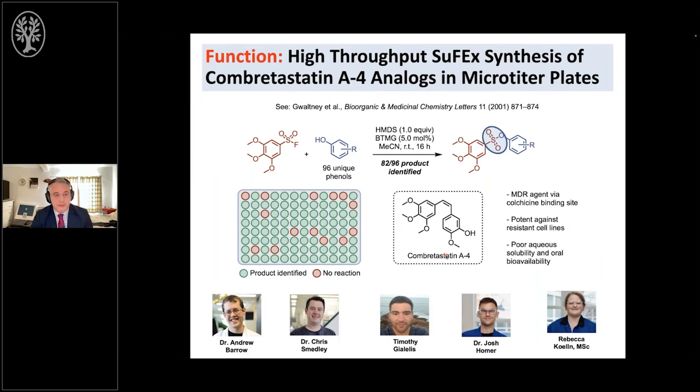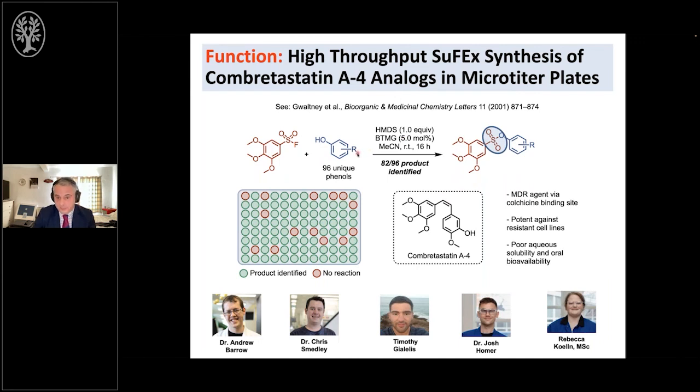Well, it wouldn't be click chemistry if we couldn't get a functional molecule out the other end of it. So we decided to demonstrate the power of this accelerated SuFEx and investigate some analogs, or mimetics, I guess, of combretastatin. This is a microtubule-disrupting agent. It's very nice and quite potent, but it's a natural product and there are some drawbacks with it. Can we improve upon it? Can we replace this double bond, perhaps with a sulfonate?